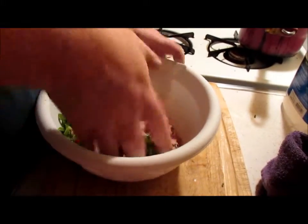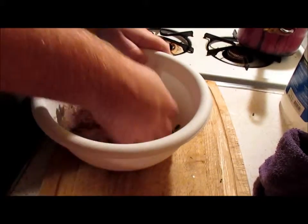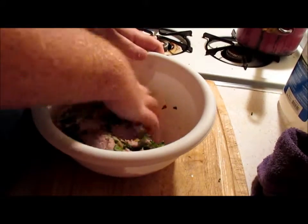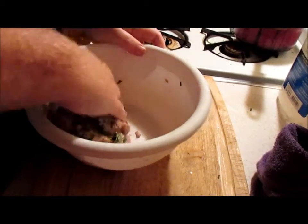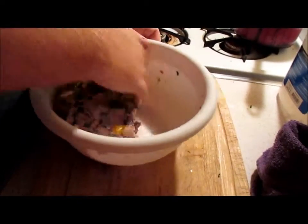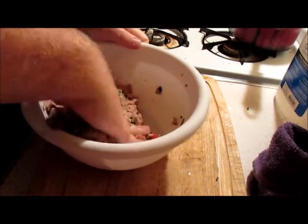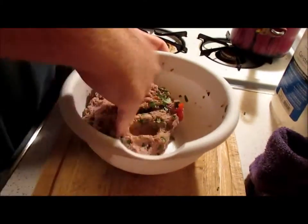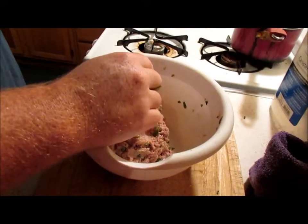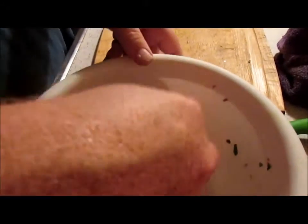Okay, so anyhow, you get this all mixed together and incorporated well so you don't have some with, some without. Smells pretty good. Smell-o-vision going here. Does smell good. Okay, get this all mixed. Then you're gonna need to get you a skillet. But we're gonna go ahead, before I wash my hands, and patty it up.